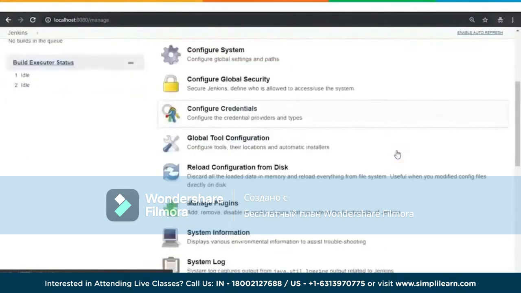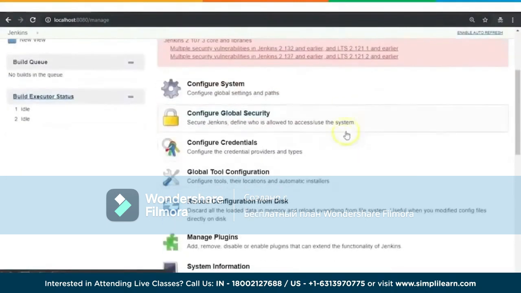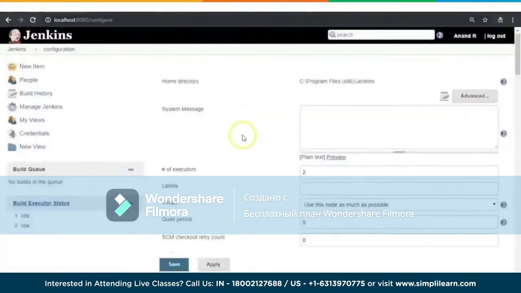This can be viewed like a main menu for all Jenkins configuration. So I'll get into some of those important ones, something called Configure System. This is where you put in the configuration for your complete Jenkins instance. A few things to look out for. This is a home directory, where all the configurations, all the workspace, anything and everything regarding Jenkins is stored. System message: if you want to put in some message on the system, you just type in whatever you want and it'll possibly show up somewhere up here on the menu.